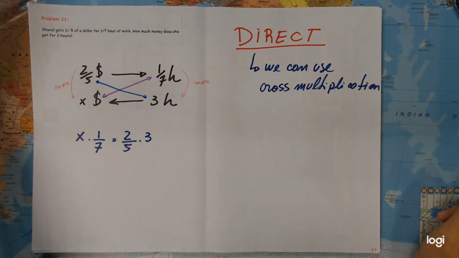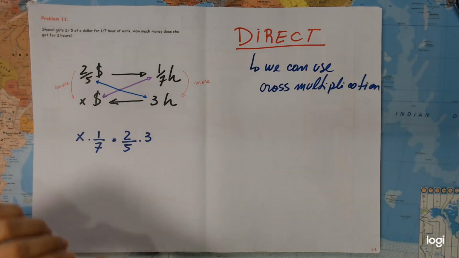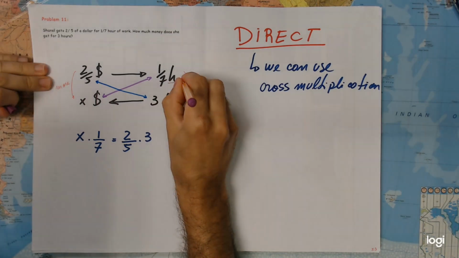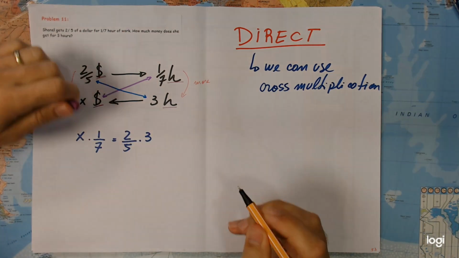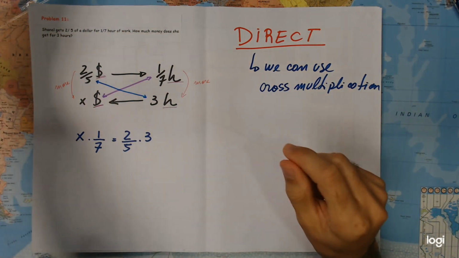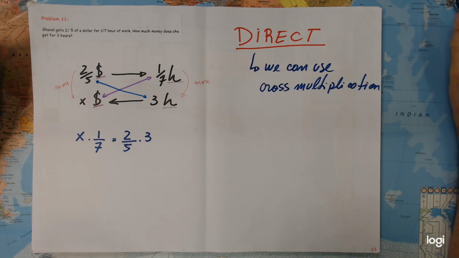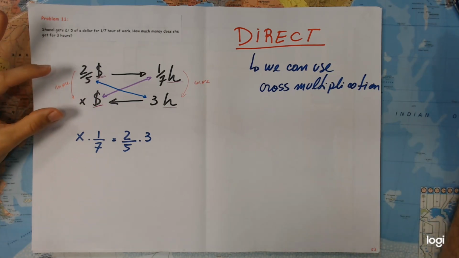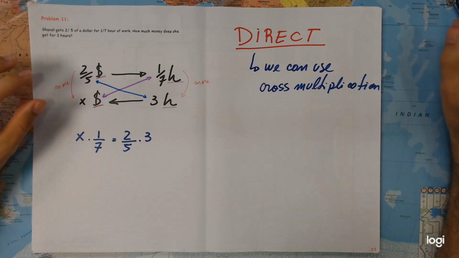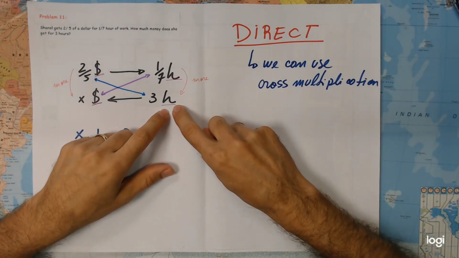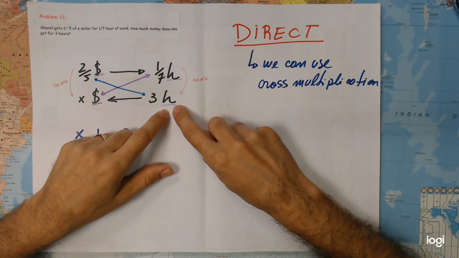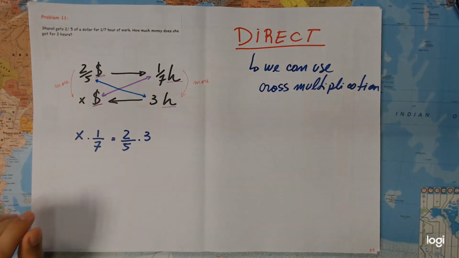Just one thing I forgot to mention, that it's very important. Always check for units, okay, always. This is hours, and this is money and money. They have to be the same. Sometimes students like to just write the problem but do not realize the units are different. If this is hour, this is minute, this is not going to work, okay. They gotta be in the same units.